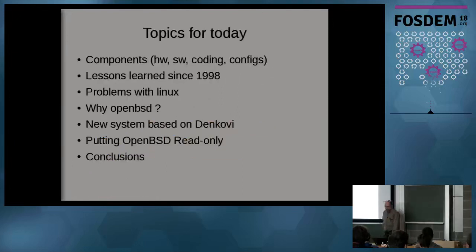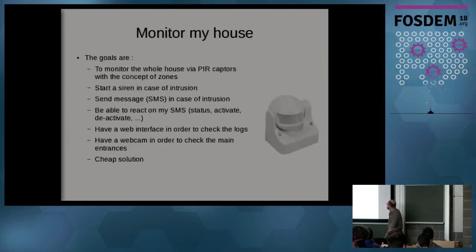So I will explain which components I've used to monitor my home, the lessons learned since 1988, so it's quite a long time, and the problems I had with Linux, because I started with Linux, and why I chose OpenBSD. And then the next topics are quite recent. If we have time, I will go through them.